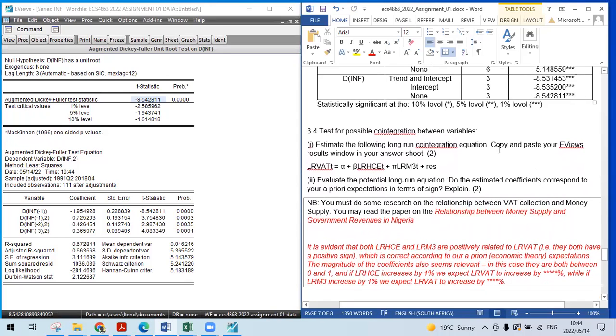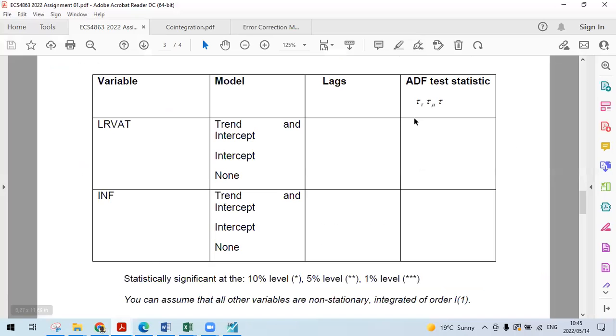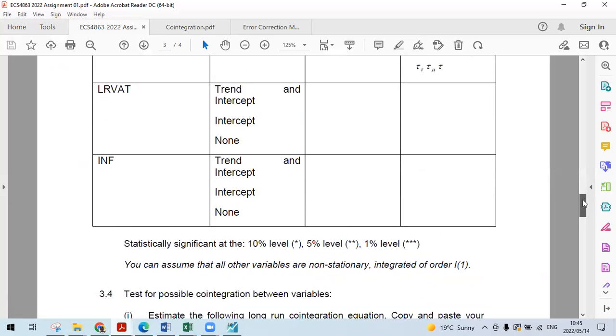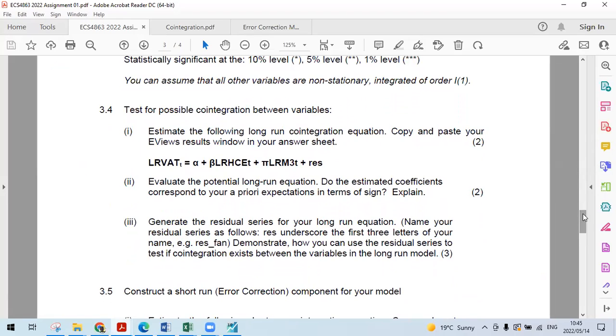Now moving to the next part, which is 3.4. Let me read it and try to explain. I think you can mute for now, because I want to explain some stuff before we do 3.4. Okay, we are moving to 3.4. I want to explain something here. Can you please listen and listen good? Because I want you to get something here.